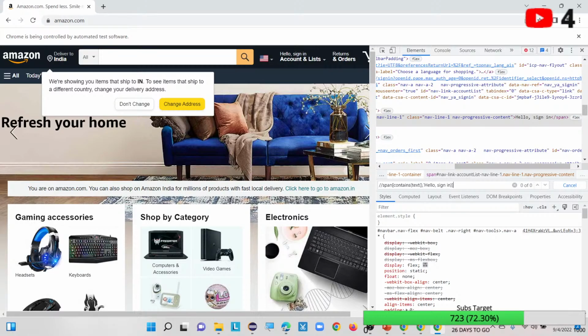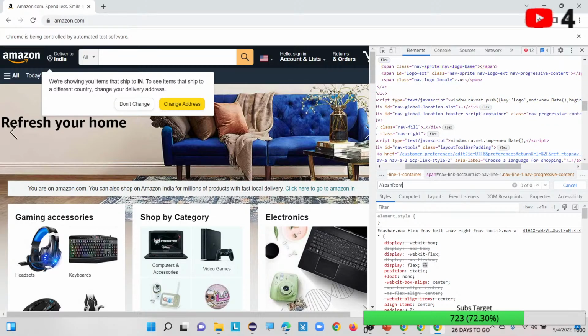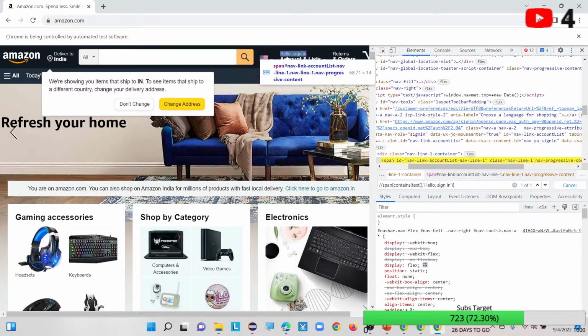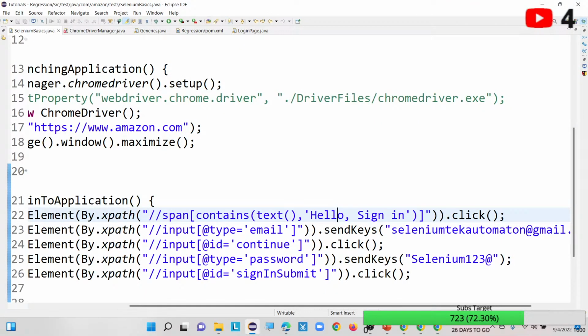Span contains of text, comma. Now it is highlighting. See, some changes happened on this text, what they mention here: hello, sign in. So now I am going to use this XPath here.